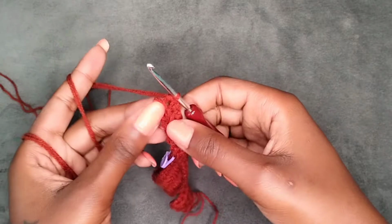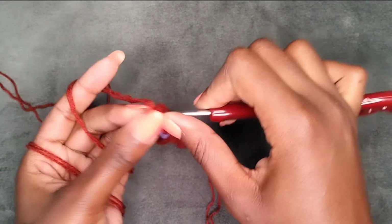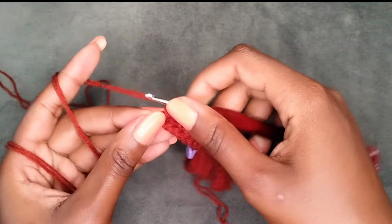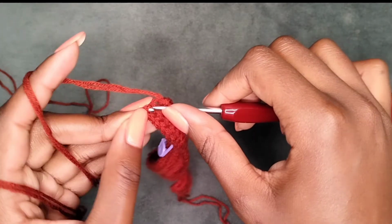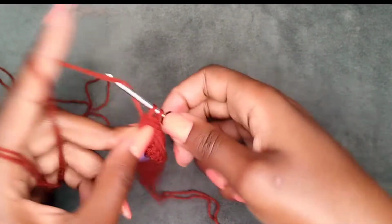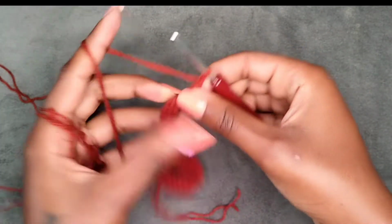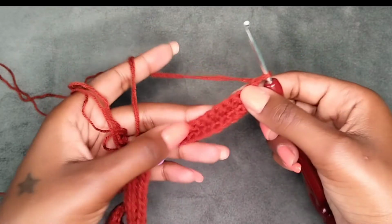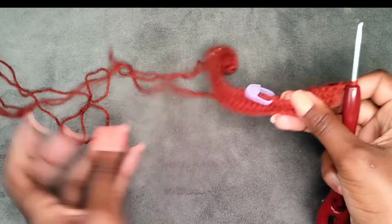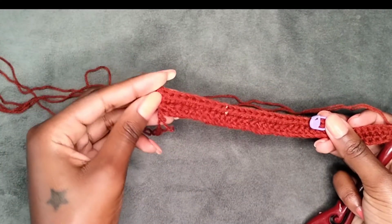Make sure you get that last stitch, which is kind of hard to do, but just make sure you get it. Like that. And then you're going to chain 1, turn your work around, continue working single crochet until you get to this point, and then continue working half double crochets all the way until to this point, and then I'll show you guys what to do after this point.